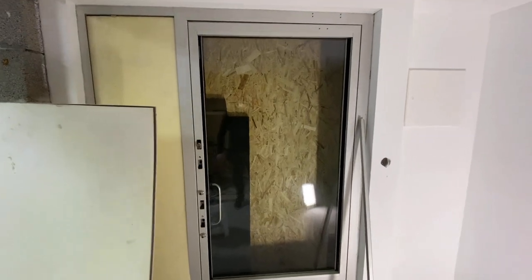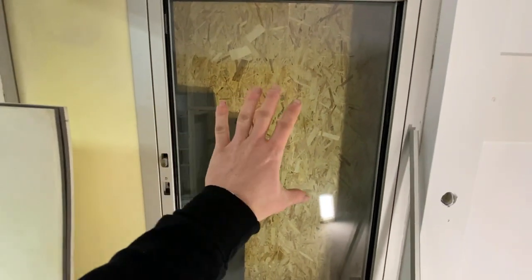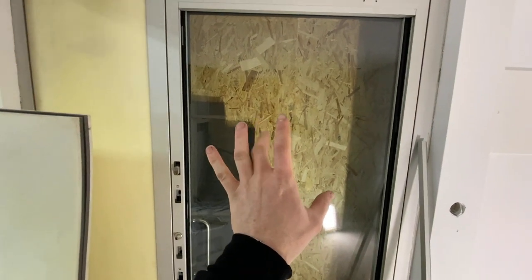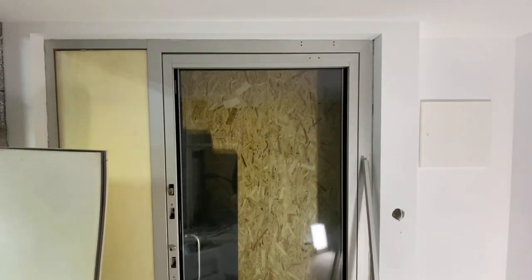It's inside. There's only one thing I'm not sure about. You see, I put these spacers in different places, also underneath here. But I think this should be put in a special place so it doesn't make the door hang after time, you know? I'm not sure about it, but maybe one of you guys knows.